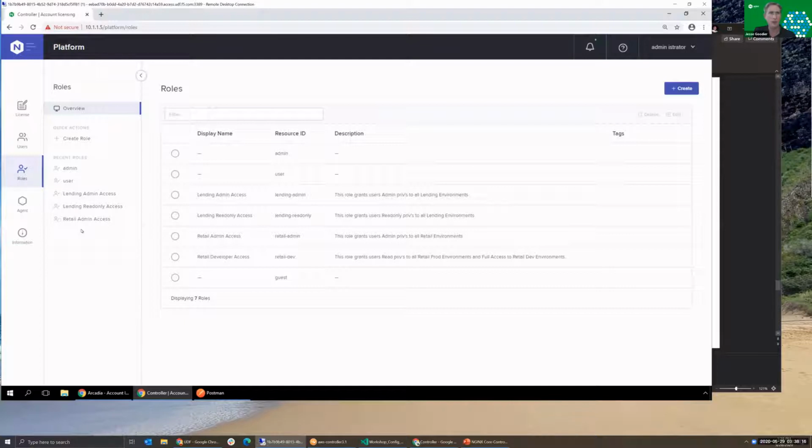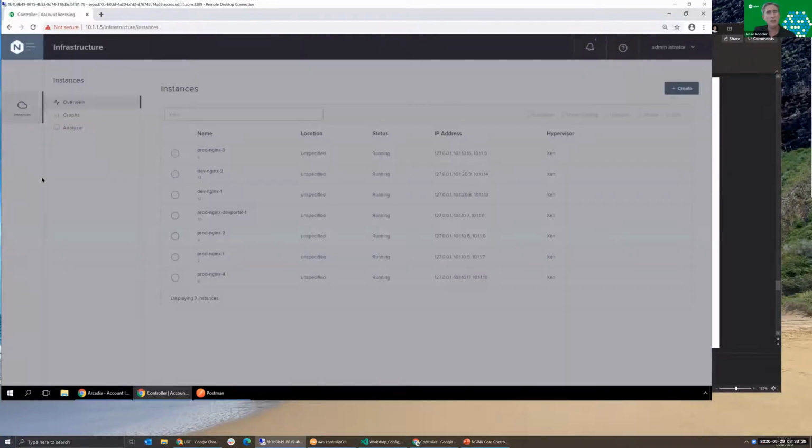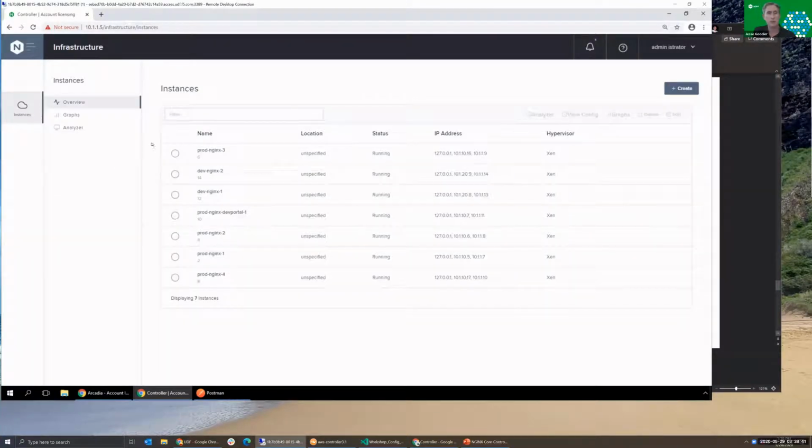Right? So if you have a microservices-based application, like we were talking about earlier with the banks, the team that's responsible for the lending platform doesn't have access to the retail platform, and vice versa. And so very, very granular controls available there. More plumbing in terms of what this infrastructure, this management tool, lets you do.